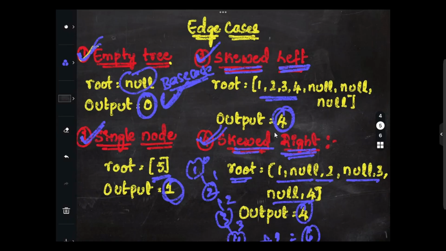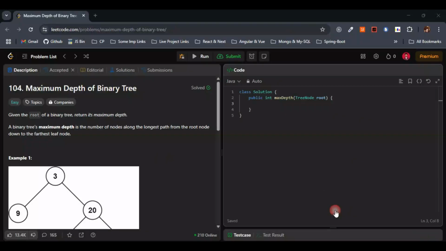So now we are completely familiar with the edge cases as well as the approach. As we are familiar with them, it will be easier to write the code. Let's start writing the code. So first, let's go with the base case. If node is null, then the depth is 0. We know this one, the first edge case we discussed, right? So I can write it in this way: if root equals null, in that case we have to return 0. I'll just go with return 0.